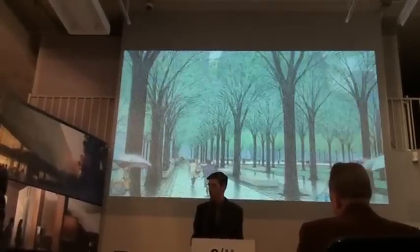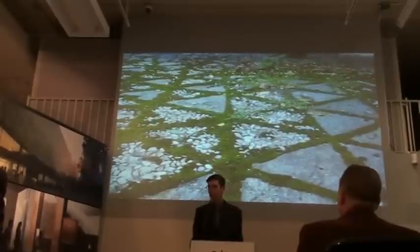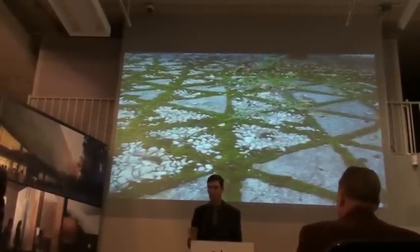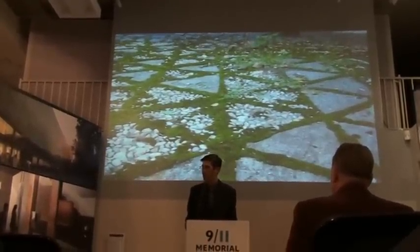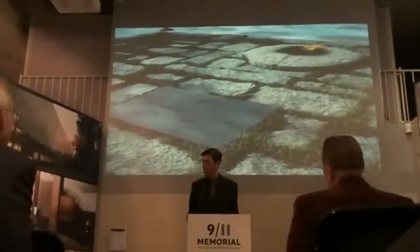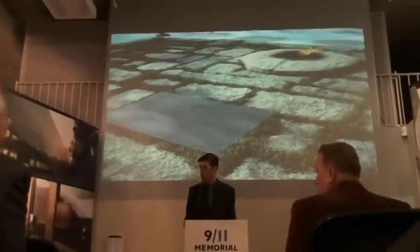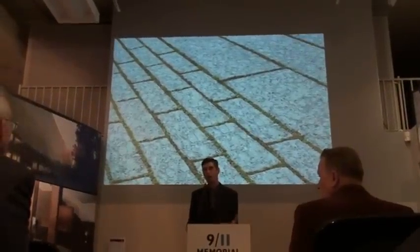A few images of the plaza as it changes throughout the seasons. In thinking about the landscape, we thought not just about the trees but also about very small-scale items like the moss that might go between the pavers. I was very much assisted as we developed this landscape design further with Peter Walker's office, looking at different plant materials. And here, most of you are probably familiar with the JFK Cady's memorial tomb at Arlington — where we're trying to soften that line, soften the hard paving.